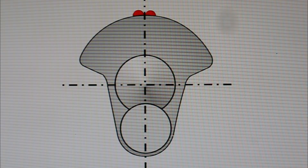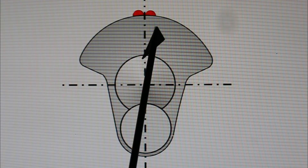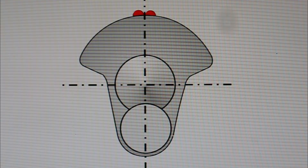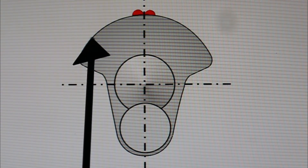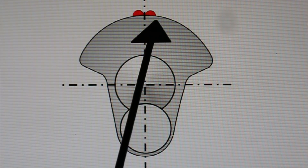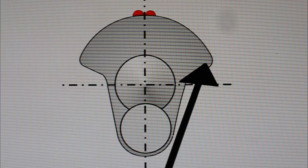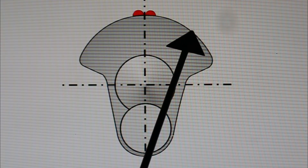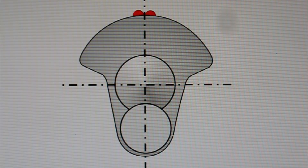If you'd taken this to have a perfectly normal balance job done — the cheapest way — your machine shop would drill a hole in here to remove excess metal and balance the crankshaft. When we design a crankshaft there are two things we're trying to reduce: the mass of the crankshaft and its windage. We could put this in a lathe and turn off material here, which would remove more metal by weight than we'd have to drill out. Remember, any weight around here doesn't affect the balance much — and if we removed the equivalent mass from farther around, we'd have to remove a lot more.